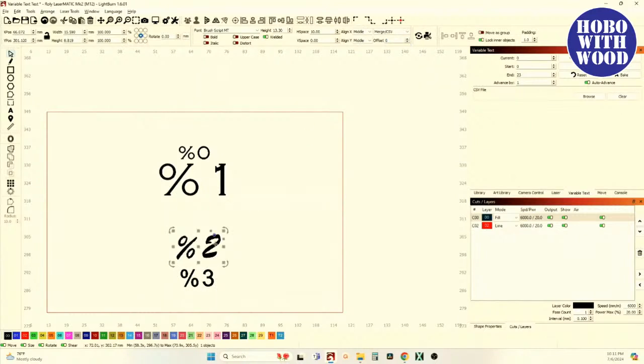Because for every piece of variable text, you've got to tell it exactly what it needs to do. Offset by 1. All right. Now that I've got those set up, now I need to, let's see here.